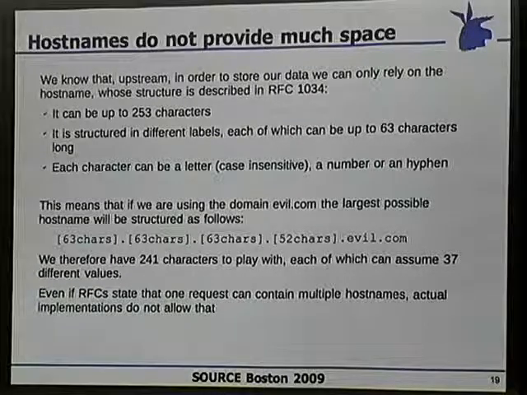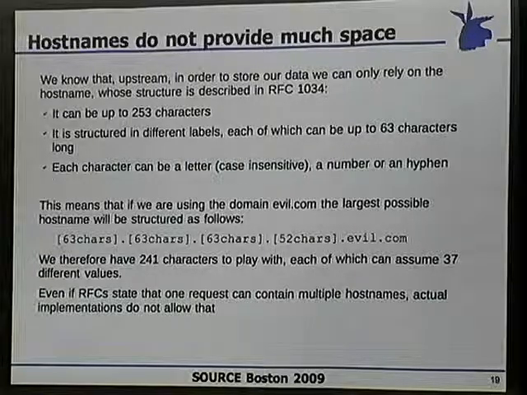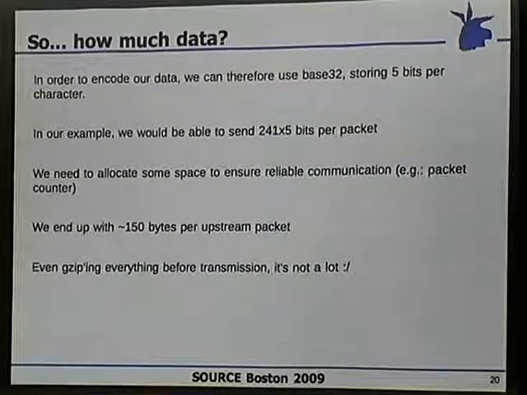Every character can have one of 37 values. Yeah. There's something in the RFC. If you read those RFCs, it says that you can request multiple host names in one request, which is in the RFC, but it has never been implemented in any of the name server software we looked at, which is unfortunate because this would be something really, really helpful. We can't use it though.